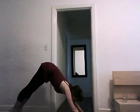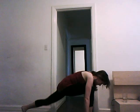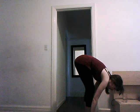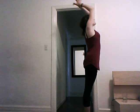And then from here, we're going to step the right foot up to meet the thumb. Take the back knee low. Inhale, rise on up. Exhale, releasing the hands down. Curling the back toes under. Step the foot forward, coming into Uttanasana. And then inhale, we're going to rise on up. Exhale, draw the hands down through the heart. So we're going to take one more round with each leg.